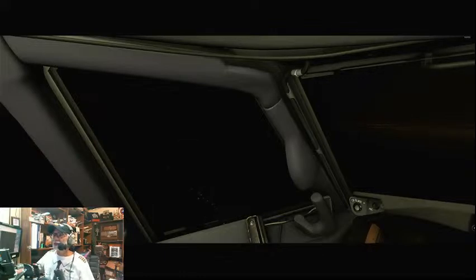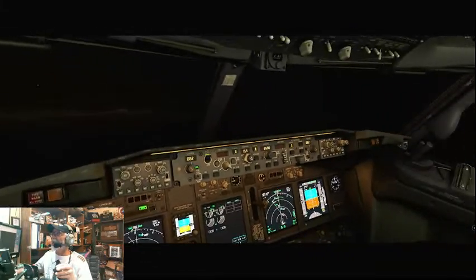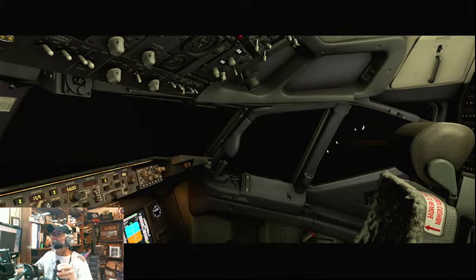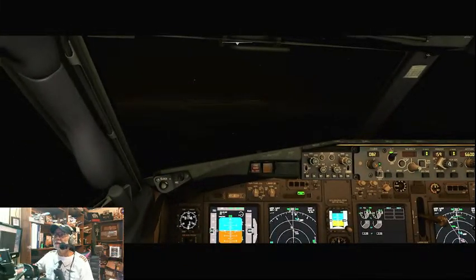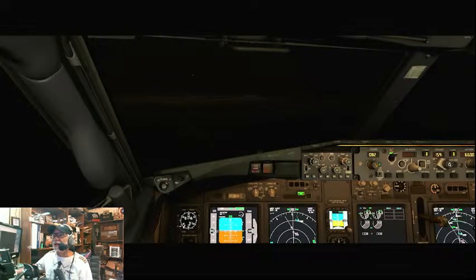However, if we look out to the right of the cockpit, there's Castle Rock. Castle Rock is a little light patch over there. All right, we're on profile. Everything looks good. We're going to go ahead and set our standard altimeter back. Should have done that at 18,000 feet.